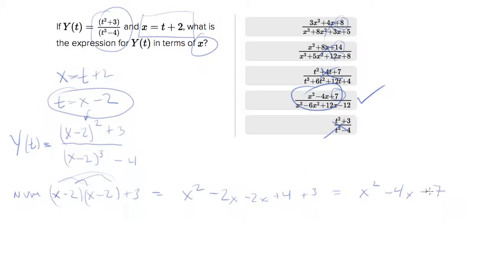Let's do the denominator. That's going to be (x minus 2) times (x minus 2) times (x minus 2) minus 4. So there's going to be a bunch more steps in this. The denominator is going to be, let's just do the, I'm going to foil the first one which we actually already know the answer to, which is x squared minus 4x plus 4, I have that times x minus 2 minus 4.